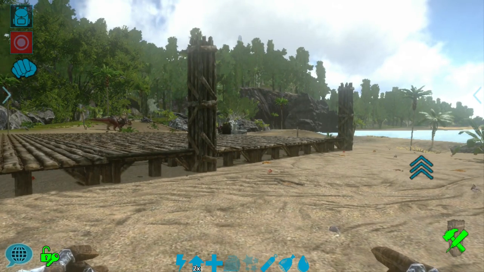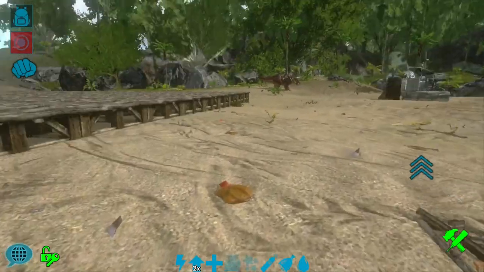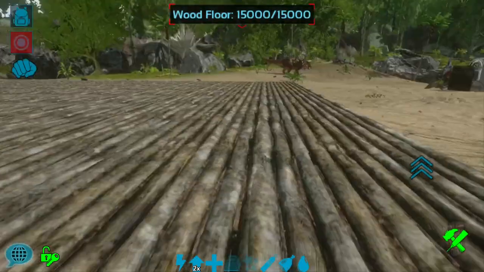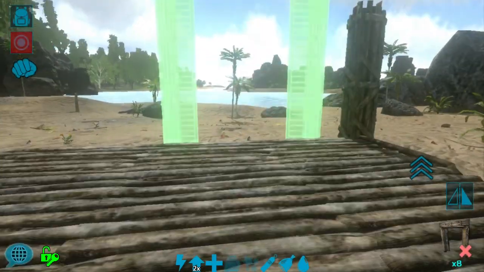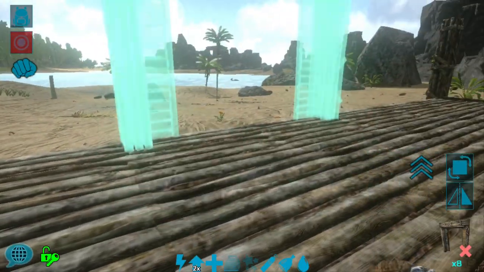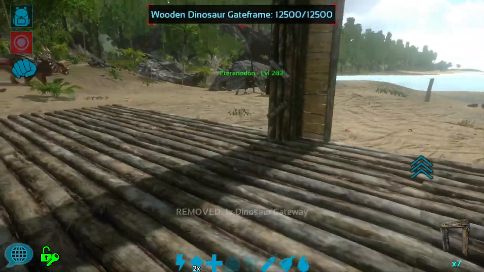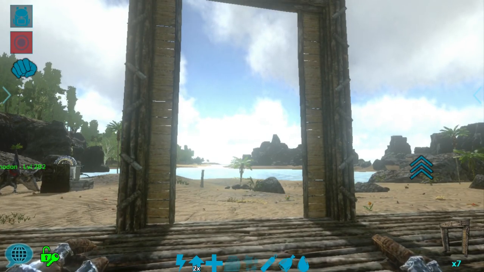With the pillars placed, now we're going to start our gates. So we're going to start by placing our gates five foundations from the pillars on each end here. It seems easier to do that from up on the foundation. Okay, and we're going to repeat that on this other side.